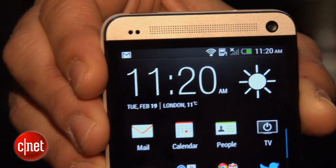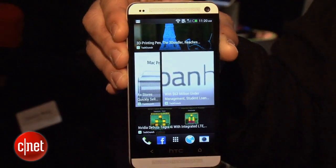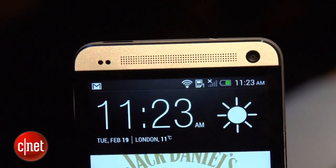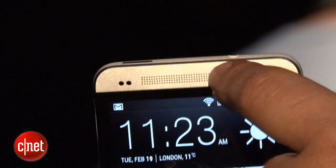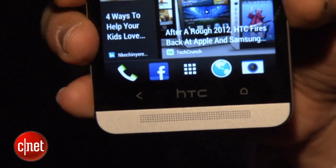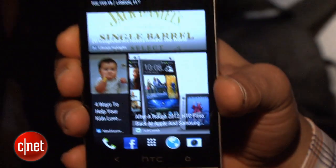As you can tell, we still have a similar clock — not the flip clock that comes with some of HTC's previous devices — but you also get weather and that type of thing. We also have a 2-megapixel camera right up top, as well as dual speakers. You have a speaker up here and a speaker down here. That's part of the whole BoomSound technology that enables really powerful stereo audio performance.